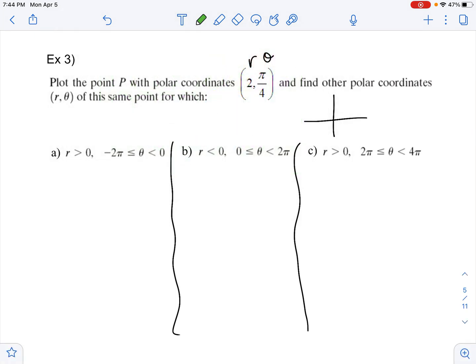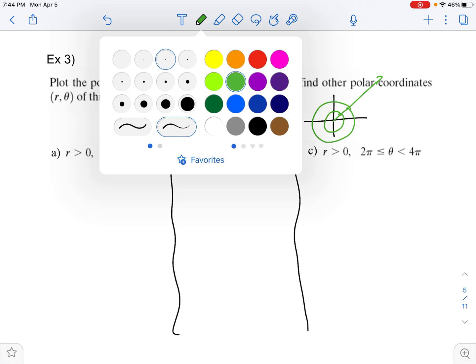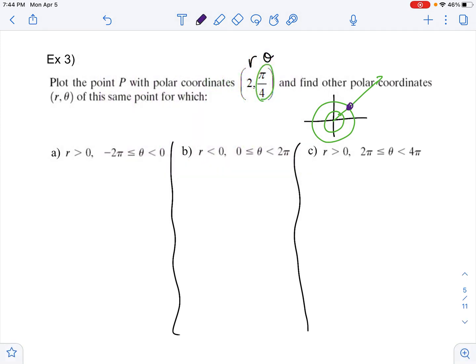All right, so first off, before we do anything, let's go ahead and plot that point. I'm not going to actually make polar graph paper, but we know that we have to rotate to pi over 4, and pi over 4 would be out here. And then I guess I could make a little bit of graph paper. If I do 2 quick circles, since it's +2, I would go out right here, and there is the point 2 comma pi over 4. I would go out 2 circles, so it would be a point that falls in quadrant 1, and again, this ray would have been pi over 4.